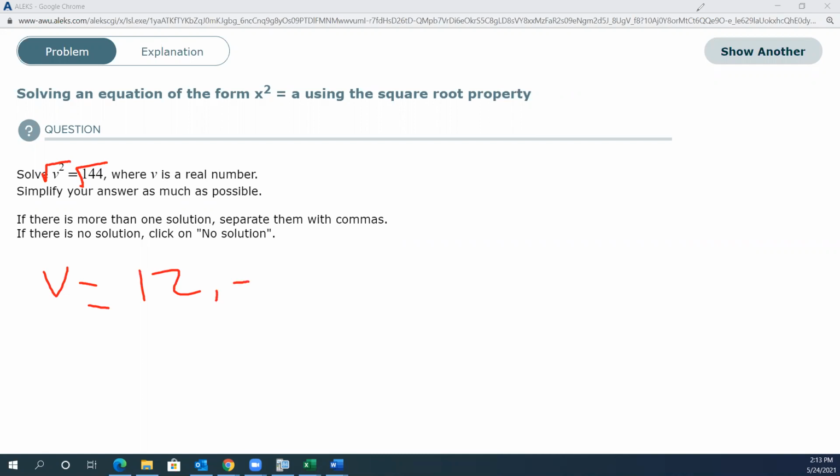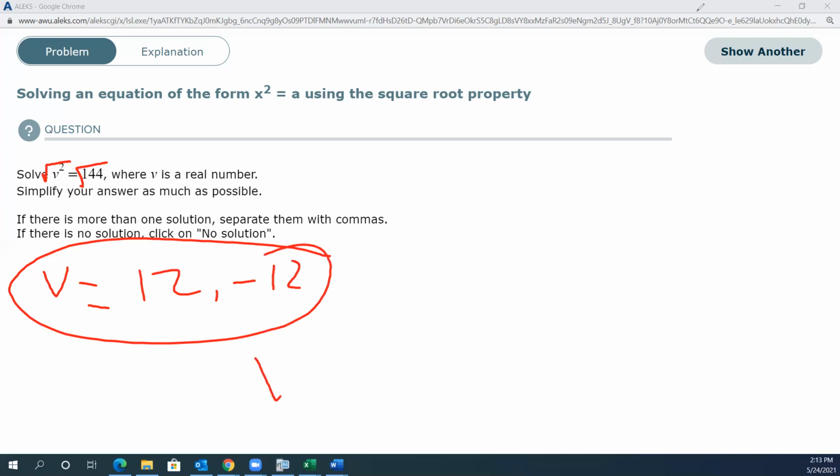Well, isn't that true about negative 12? It sure is. So they are both solutions. And so this is your entire answer. Now, the cool kids are going to write this. They're going to say plus or minus 12 like that, and so it doesn't take up quite as much room. However, Alex isn't a cool kid like you and I, so it must be written like this with the comma. So no big deal. So that is how that one goes.